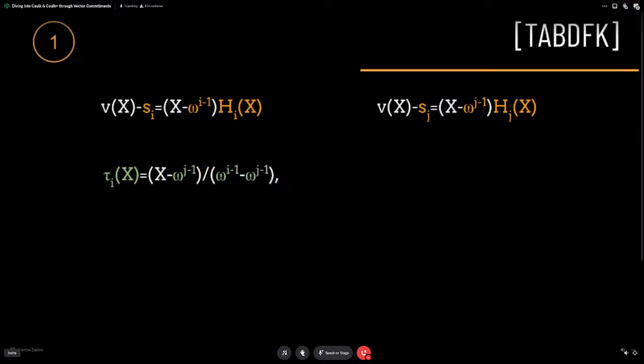We have 2, tau_i and tau_j. So tau_i, corresponding to i, will be just x minus the other interpolation point over the interpolation point corresponding to position i minus the other interpolation point. And this is a polynomial of degree 1 that will take value 1 in the i-th interpolation point and value 0 in the other one. In all the other points, it will take whatever value. It just interpolates this set of 2 elements.